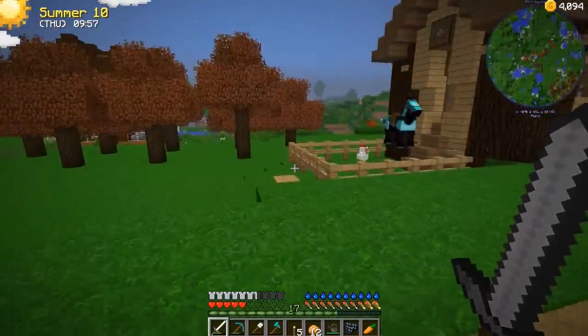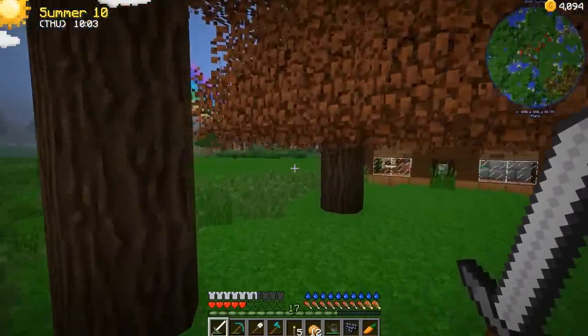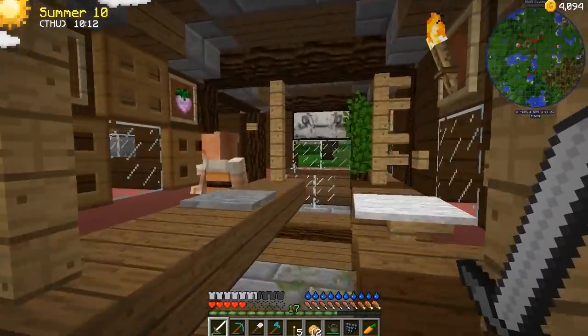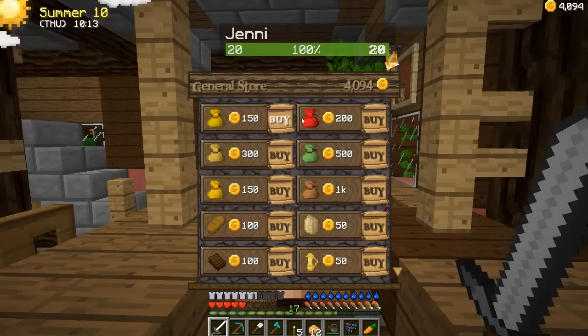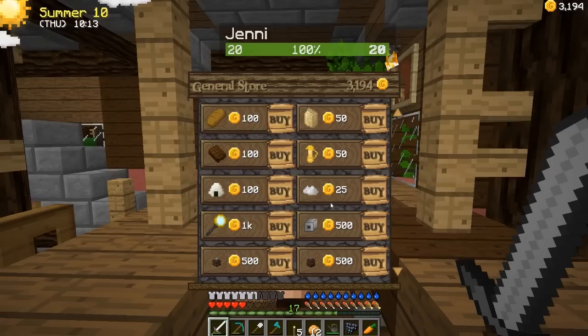Alright, so anyways, let's go down. Let's go ahead and buy some more crops. I know we're trying to save our money here, but we're going to try and do our best. I think from here on out, we'll probably not have to worry too much about skipping days. Let's talk to Jenny. We're always in stock. Can I help? Of course. You can always help. That would be appreciated. Let's get some more onions going. So let's do 1, 2, 3, 1, 2, 3. There we go. We still have over 3,000 gold at the moment. Rice ball. Not eaten recently. I wonder how good the rice ball is.